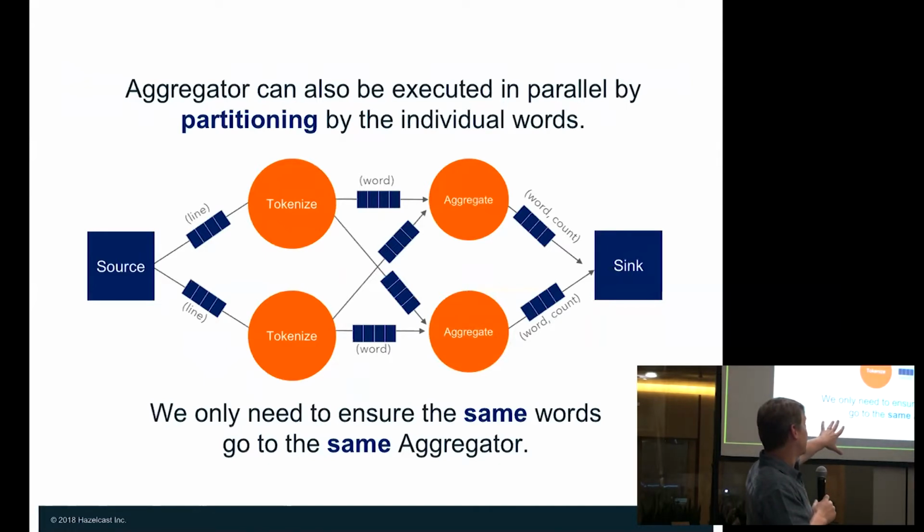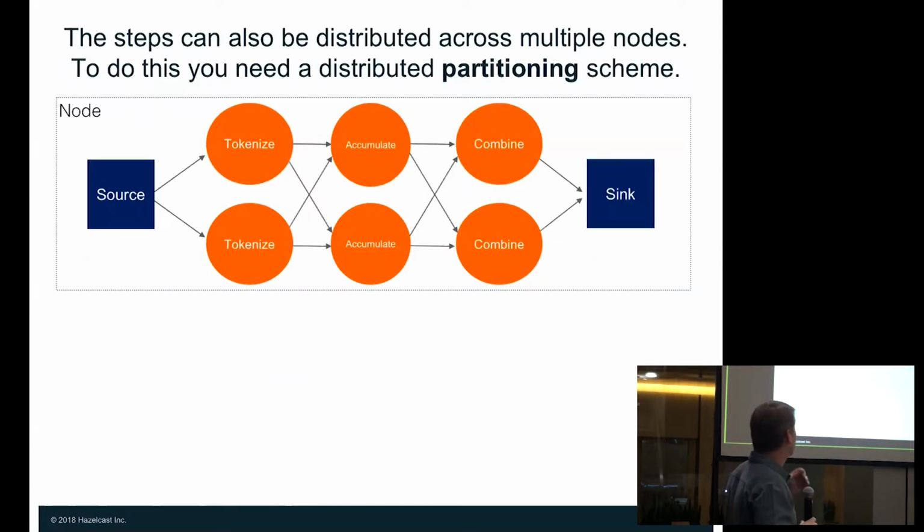If you look at this, you'll find that you would have a lot of network traffic, with this running back and forth if you're having to send all these words to all these aggregators. So what we end up doing is a little bit of an optimization. Because they're only word counts, this is a small job, and we're distributed, what it gets at under the covers is that in the IMDG data grid, all of the data in that map has been distributed out on the cluster. That's distributed based on a hash of the key, which gives you a random distribution of the data across the cluster. There are other ways to do it.